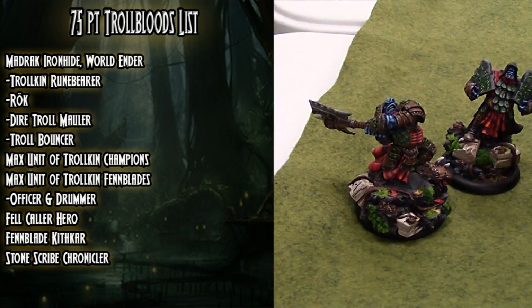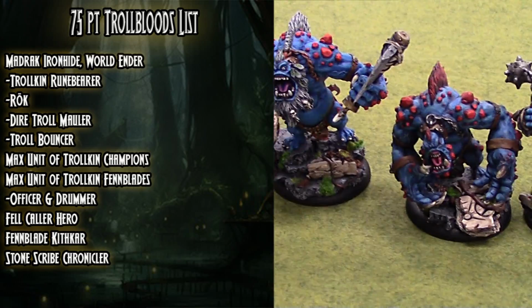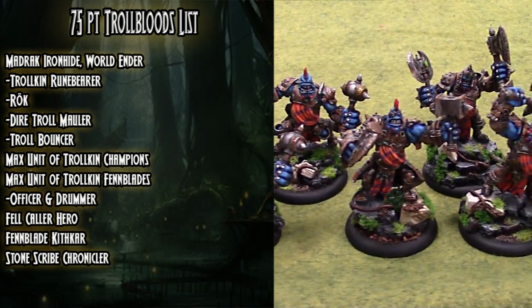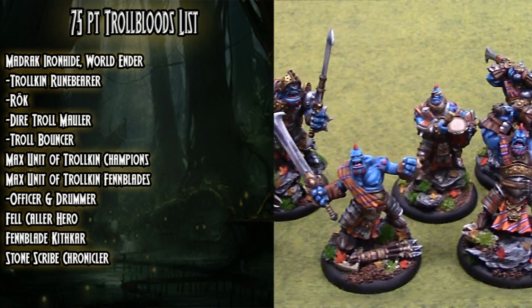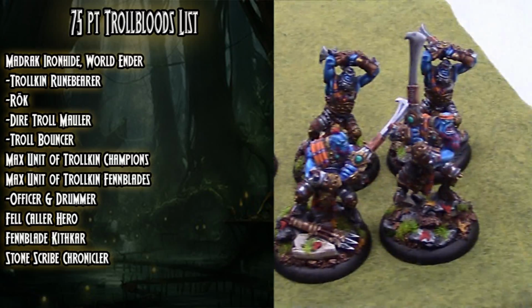Hey everybody, Cutthroatcure here. So I brought Madrak 2 and a Runebearer, Rock, a Dire Troll Mauler for the Rage Animus, Bouncer for Shield Guard. I brought a full max unit of Champions without Scaldy because he wasn't painted, the Fellcaller Hero, Chronicler, Fennblade Kithkar, a max unit of Fennblades since they are my favorite unit in the game with their UA.